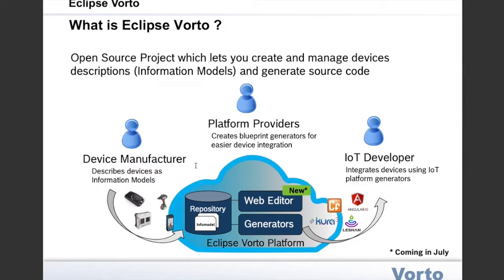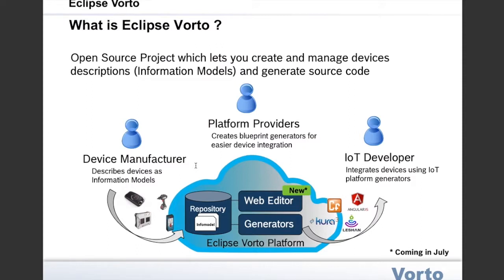So Vorto, this entire platform, basically consists of three different parts. On the one hand, the repository itself, which manages these device descriptions. On the other hand, the generators to translate these descriptions into different kinds of platform representations, as well as the web editor, which is a new feature of the Eclipse IoT Vorto cloud platform, which allows them to completely describe a device online.